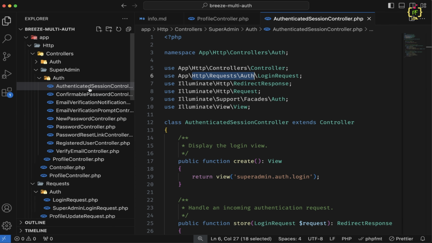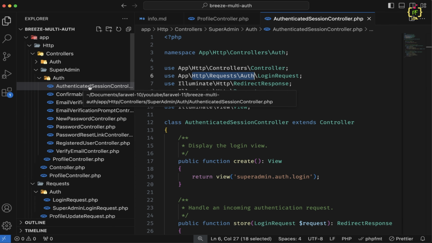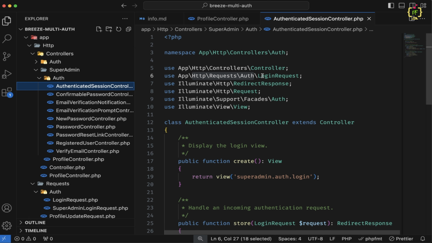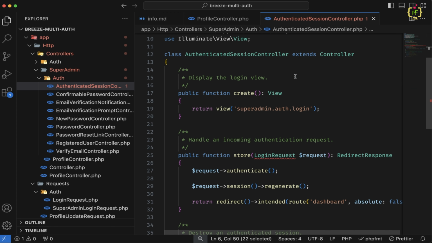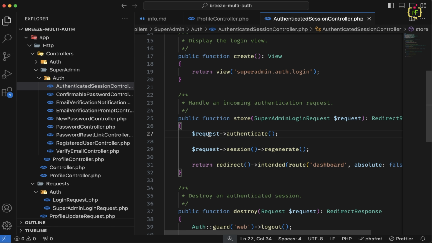Now let's come back to the super admin authenticated session controller again, and here instead of this login request, we will have to change this to super admin login request. Let's copy this and let's replace it with login request here. Yeah, so now here it is authenticating the login request.